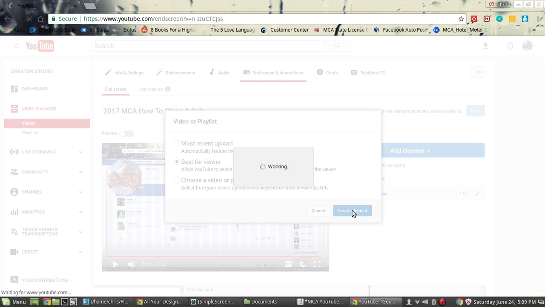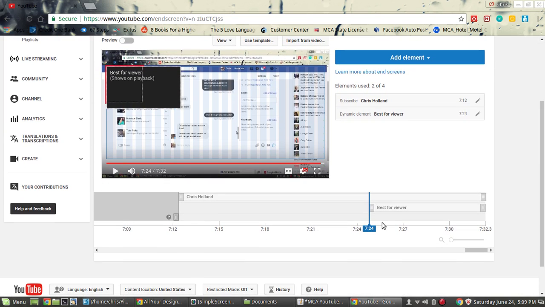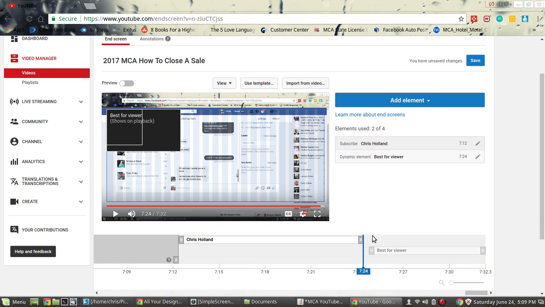Create the element. It says please add space. So what'll happen? That'll start there. That'll go there. More space. There we go.